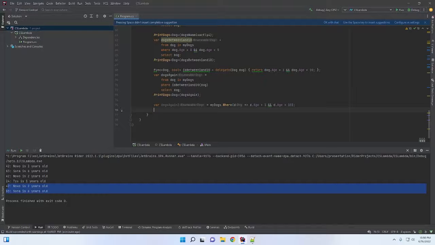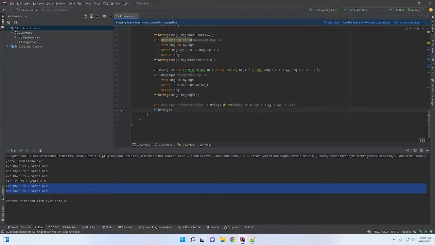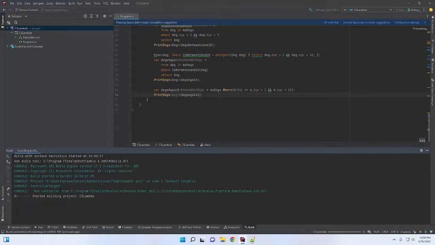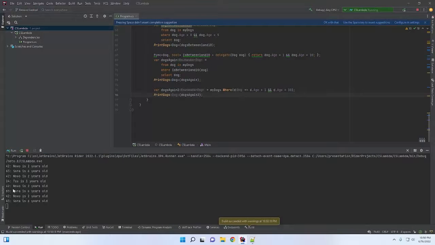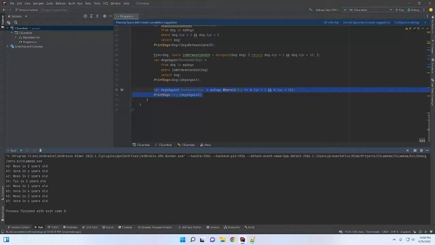And again, I can print dogs2. And so we should get this exact list here printed out again. I probably should add another line between all of these so it's easier to see. But notice that we have 1, 2, 3, and this is the 4th one, so that's going to be this one right here. So those are several different ways you can do it, and you can grab all the dogs.